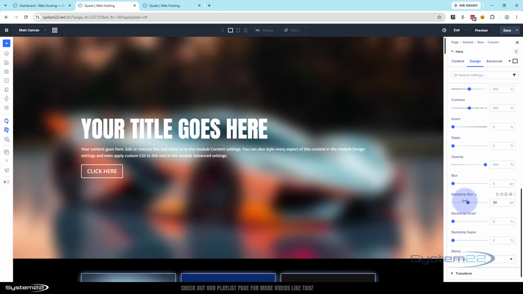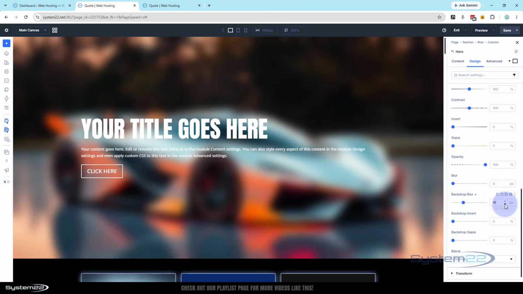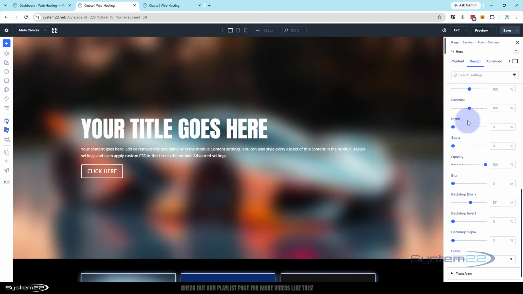And as I mentioned earlier, we've done a lot of hover effects with this in the past. I think about 15 or 16 is pretty good. Read that text nicely, but you still get a hint of what that is in the background. And of course, you can have it blurred out on this, and then you can go into the hover state and have it nice and crisp if you want to create a hover effect that way. But that's a great thing to have on your site. Let's just take that up a little bit more. Save our changes. Make sure it's going to work on the front end here.